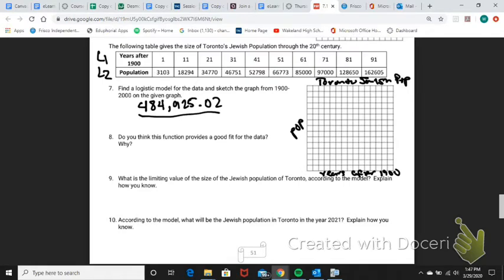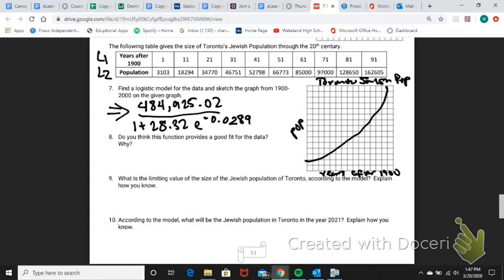All right, so the function that we got from this is 484,925.02 over 1 plus 28.32 e to the negative 0.0289x. If you just did 0.029, that's fine there as well. If you remember, the graph kind of looks something similar to that. So something like that looks good enough, or is going to be good enough here. So here's your equation right here, or your function, and then we have it graphed there. So next 2 problems are pretty easy.